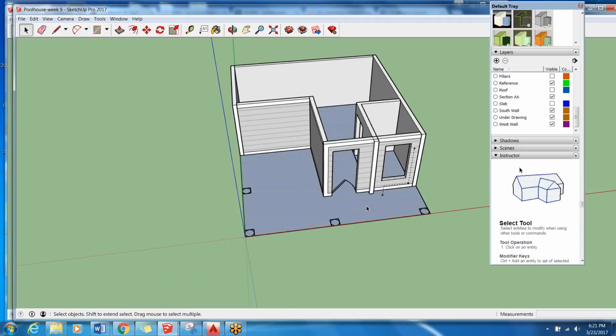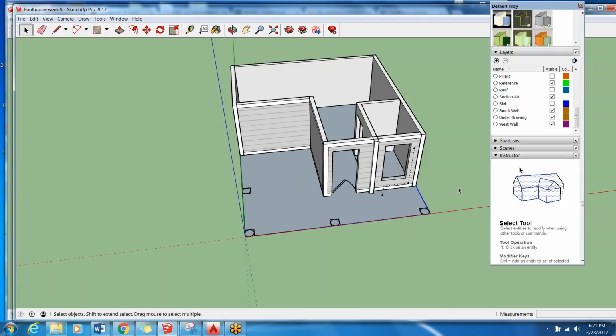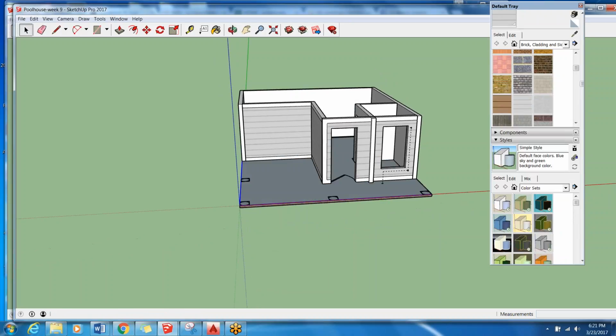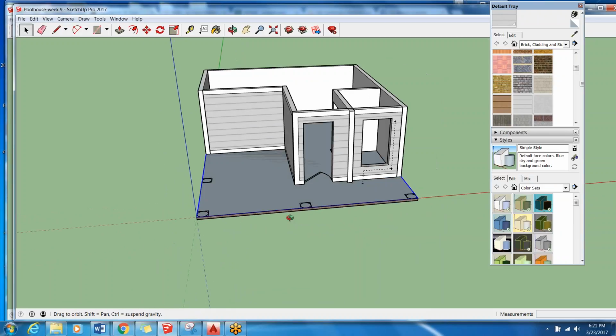Then once I create it, I'm going to triple click so that it's all in a group together before I push pull anything. I'm going to right click to make it a group, make group, and then I could name it slab, and put that layer on slab. So right now I have it off. My husband already created a slab. The only thing different about his is he push-pulled it down already and then added a material color to it.